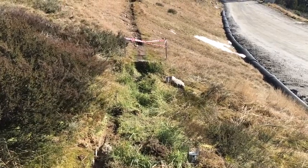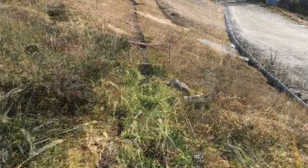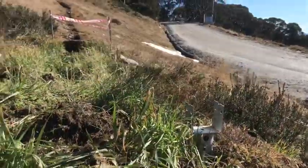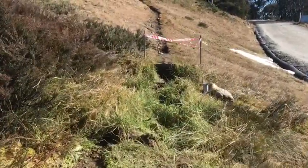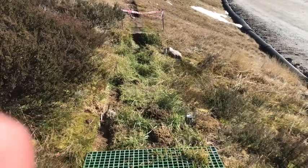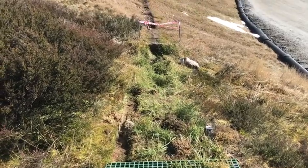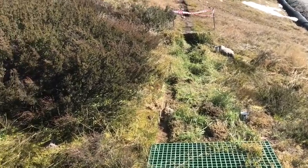And in front of us here there's an example of this. We've got some introduced grasses that are exactly in line with where the bridge has been. So these broad-leafed grasses are not native. They've been introduced here, and you can see there's actually quite a lot of them that are lined up very neatly with this bridge. And so we know that these grasses have been introduced by people riding their bikes along and dropping those seeds off. So that's an impact on this wetland from the mountain bike trails.